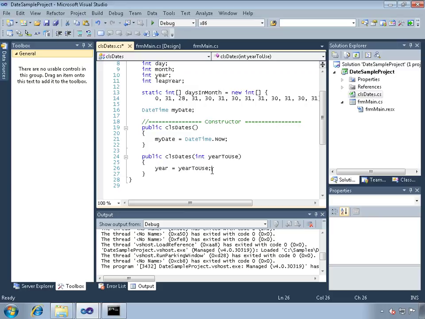But that's more code than we need to write because we're duplicating exactly what this code does. Well, to solve that problem, we can do this. What that says is call this constructor with no parameters and then execute this line of code.